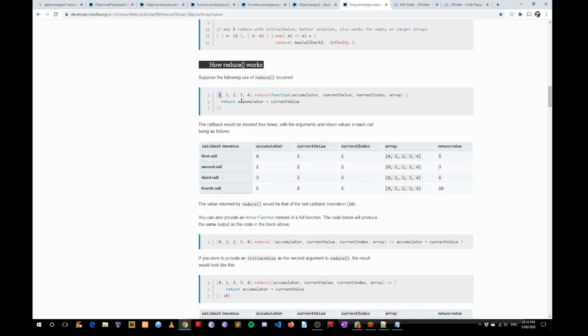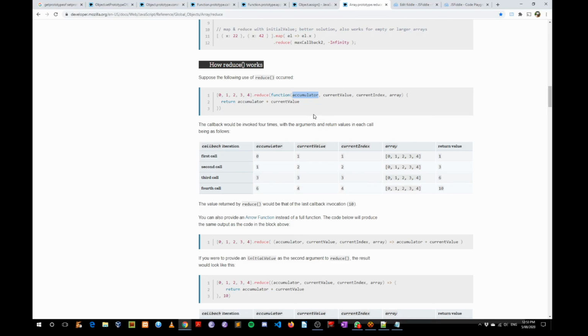In the second iteration, you get provided with the value 0 plus 1, so the accumulator becomes 1, and so on.